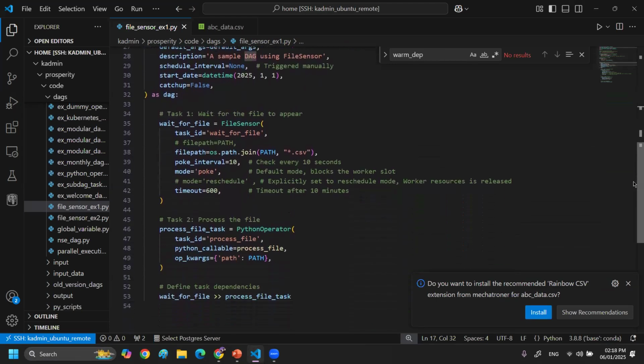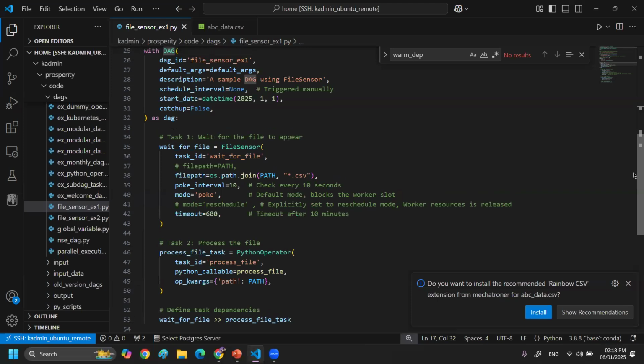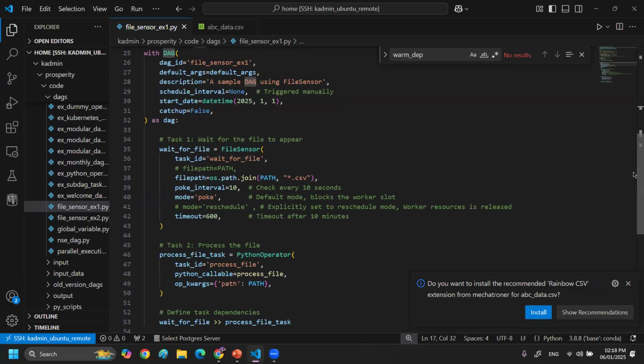For the code, you can pause the screen and type it. By typing the code, you practice and you learn better. That's why I typically do not make the code file available.